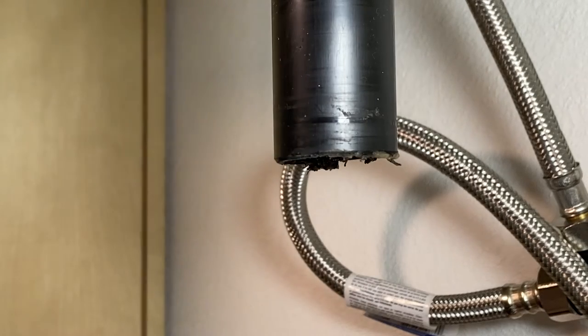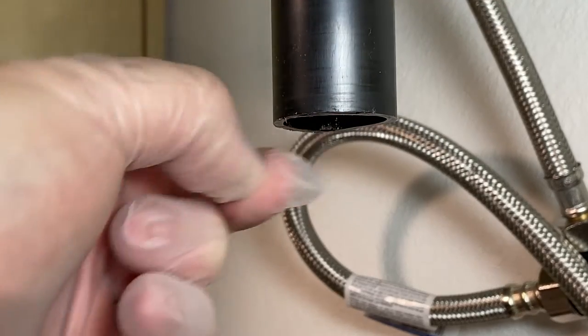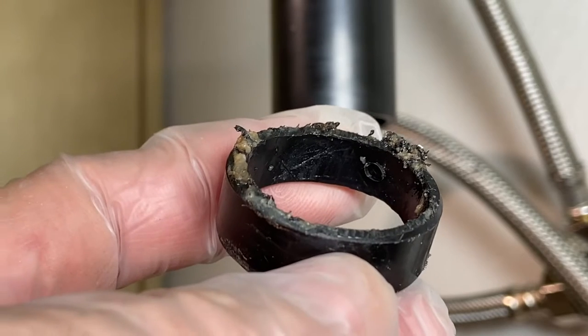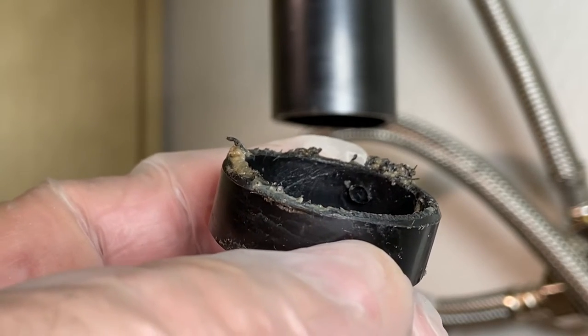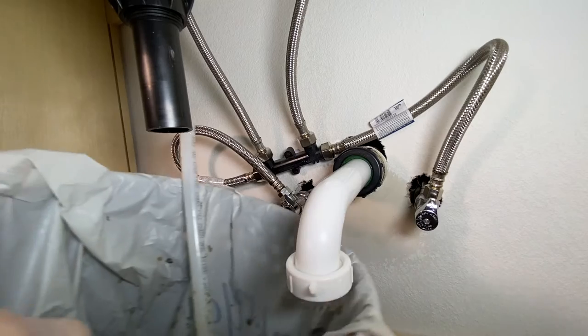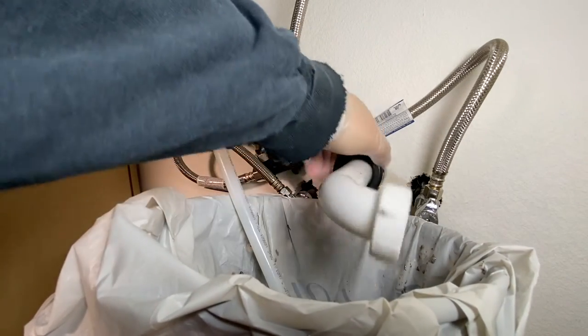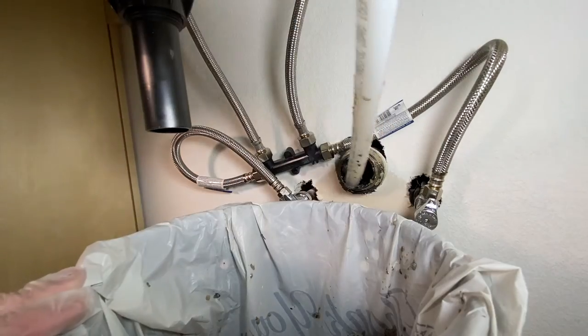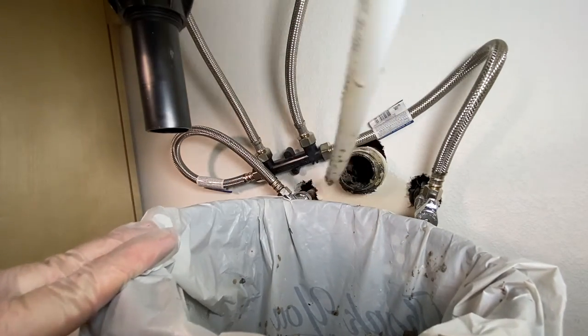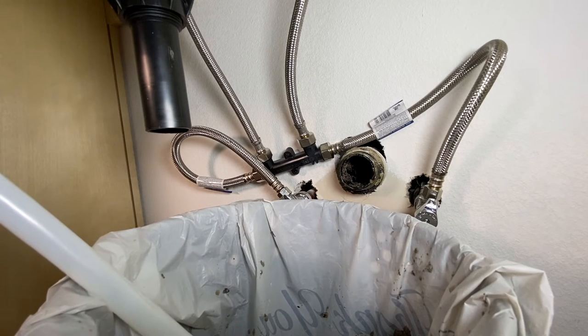You could grab a pencil reamer or a little knife and just go around the edge to pop all that off. If you didn't want to fuss with that, grab your trusty cutter and cut a little end off. You can see how those little ridges without deburring are going to catch some serious junk too. Now take this piece off — it should just be hand tight. Get as much of that stuff out of there as you can; that's just going to save you in the long run.